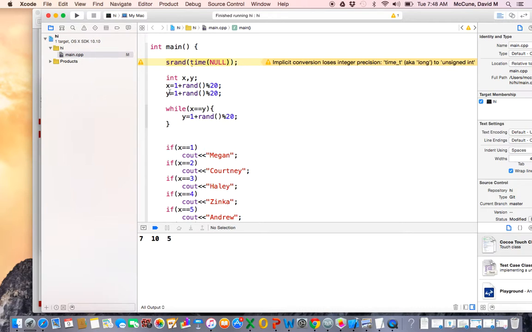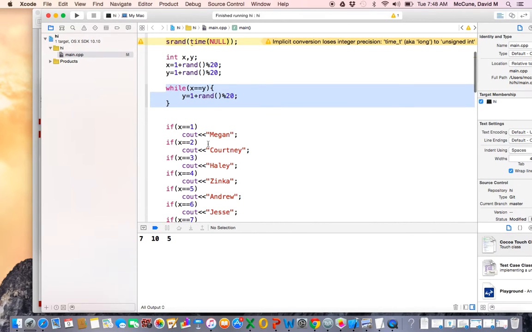If I want to be fair about it and I want the choice to be random, then I can let x be a number between 1 and 20 that represents 1 student, and y be another number between 1 and 20 that represents another student. But of course, I don't want to choose the same student, and it's possible that x is 15 and y is 15. To avoid that, I have the same sort of loop as a second ago that forces you to get 2 different values.